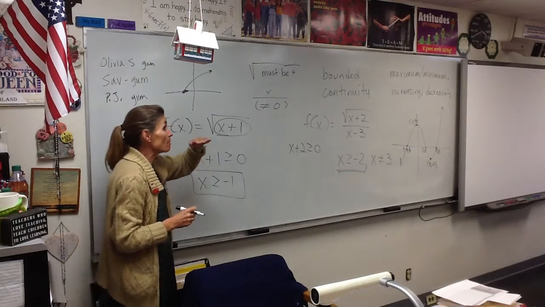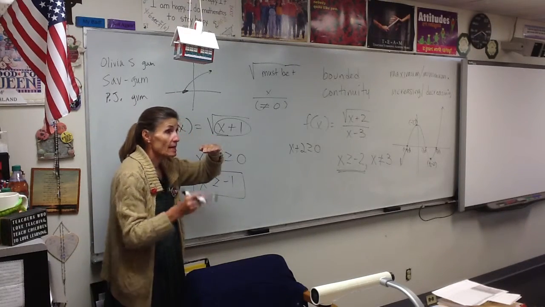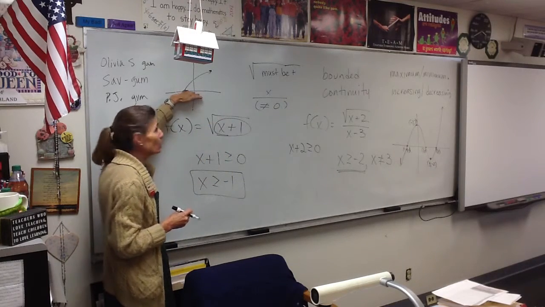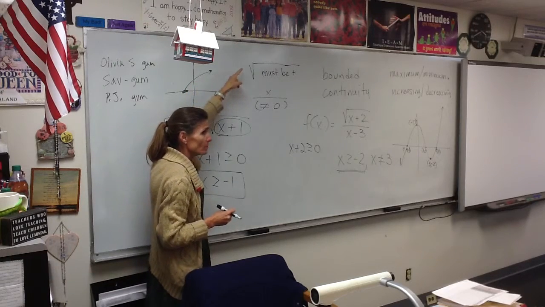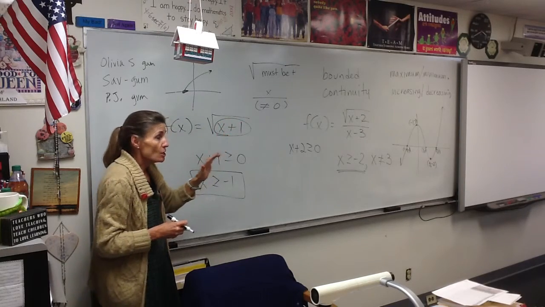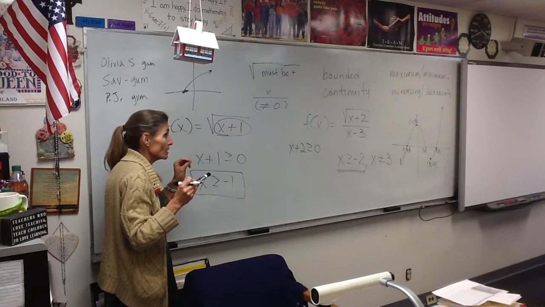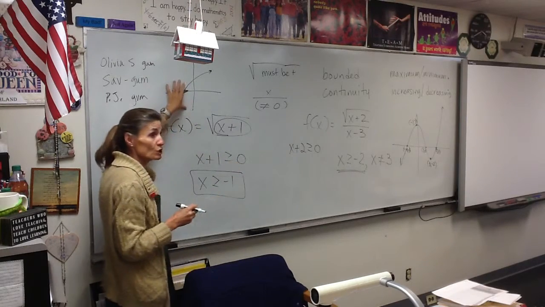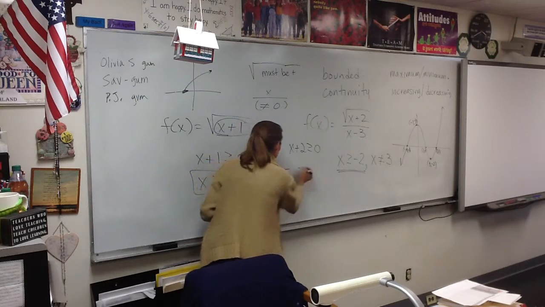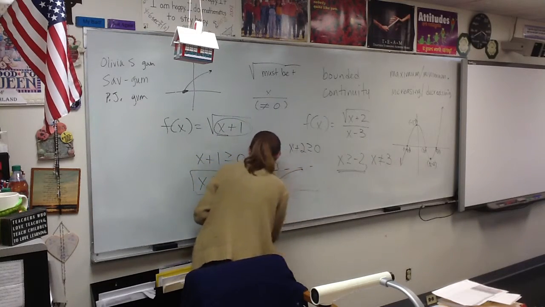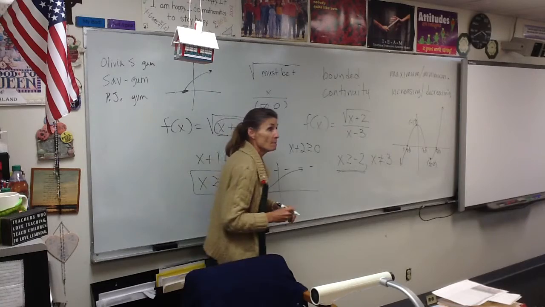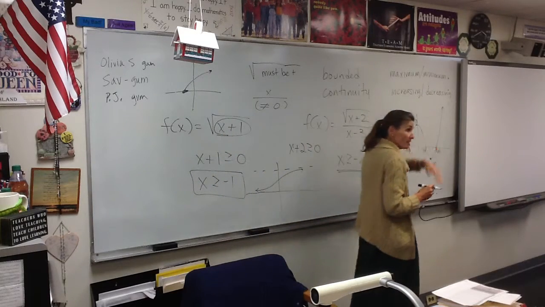Well, it's certainly bounded below. It has a floor. It doesn't go past this point, right? Bounded below. What's happening here, though? It's going up forever and ever and ever, so it is not bounded above. To be bounded, you have to be both below and above. So this one would just be bounded below. Now, here's another one of your BFFs, get ready. This is called the logistic function. You're going to love it. But if you had this function, now there's a bounded function because it has a floor and a ceiling.